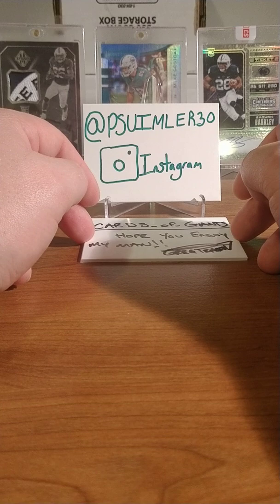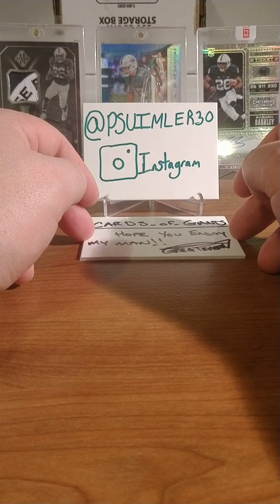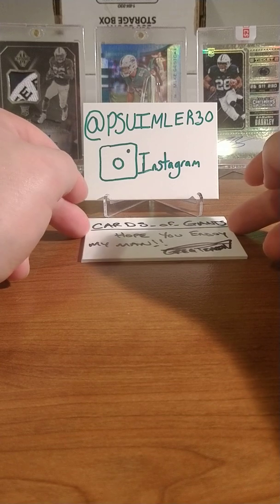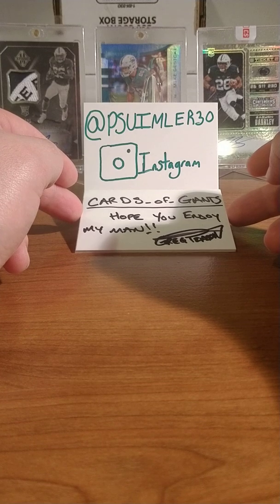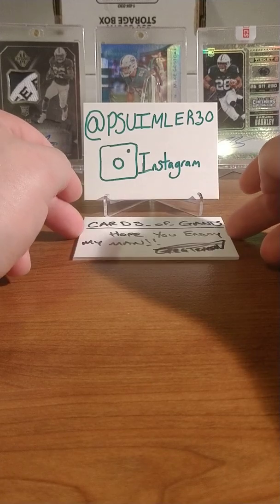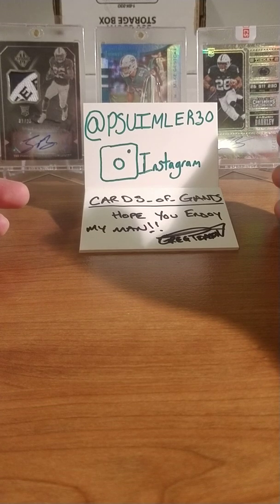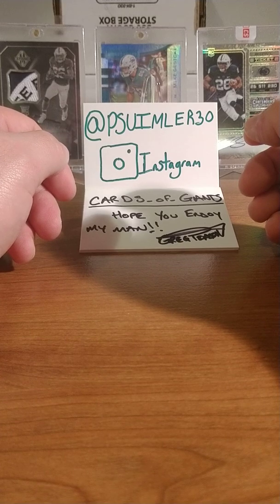Also, big day this coming Monday — we find out the gender of my child. We're going to Hershey, PA for that. While I'm down there, Card Stadium is in Harrisburg — a decent store I used to go to when I was a kid living in the Harrisburg area. I'm hoping my wife lets me make an appearance there and pick up some stuff. So hopefully Monday I have another video for you guys, if not I'll catch you next mail day or next time I make it to Target for retail or hobby stuff.